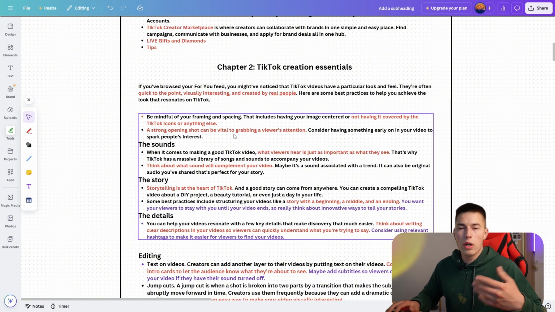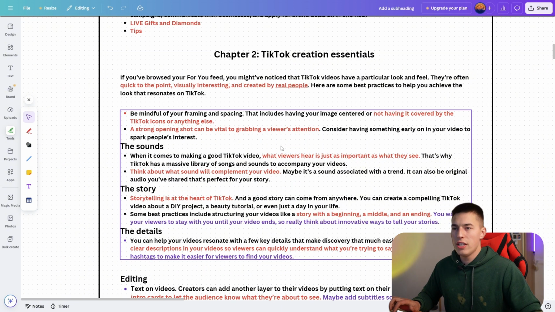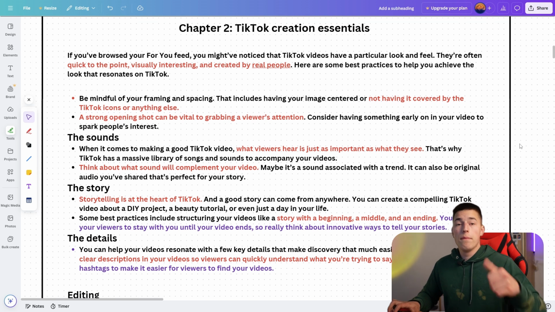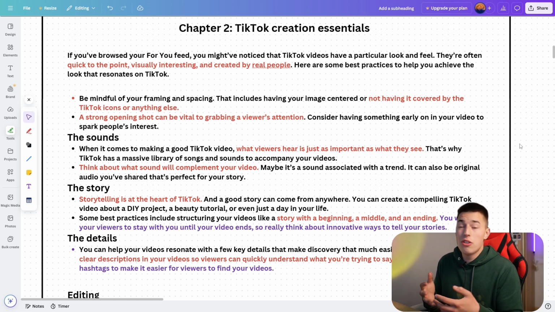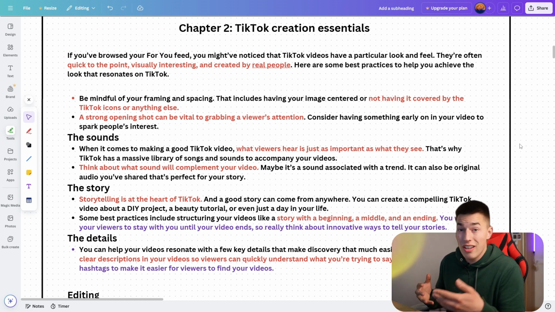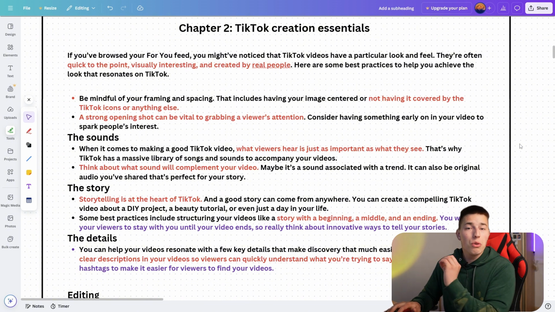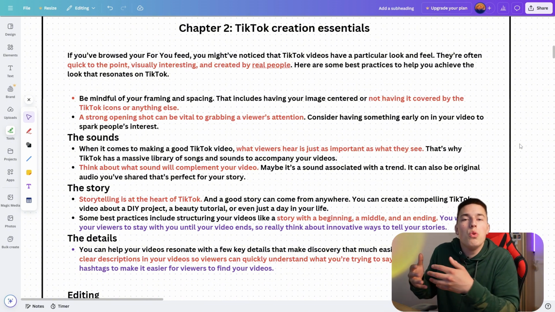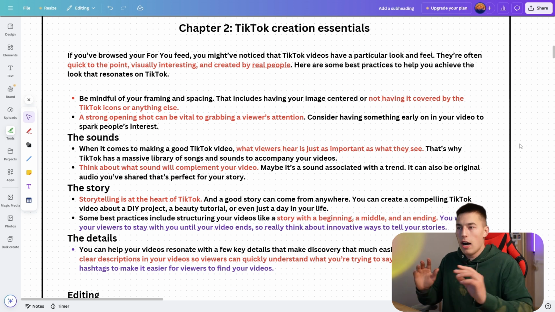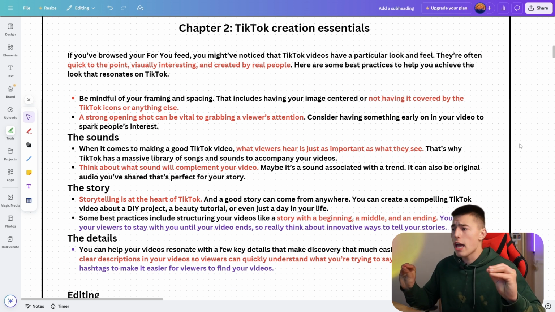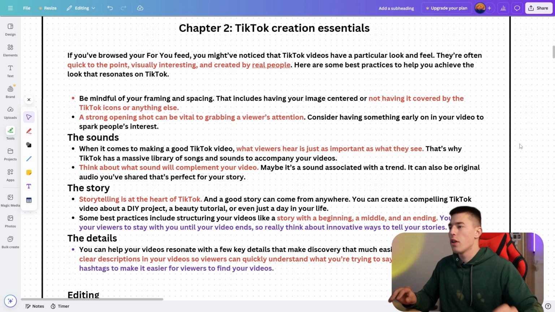We talked about hooks. You want to grab viewers' attention in the first 3 seconds. That also includes the visuals, that also includes audio, that also includes action, that also includes text on the video, that might also include caption, and might also include profile picture, right? If you put a PNG, it's see-through, people catch that. So you want to do everything. It's not just what you say, it's also what you show, how you show that, right? The sound you have, trending audios, whatever it is, everything has to be used to hook the viewer in the first 3 seconds.